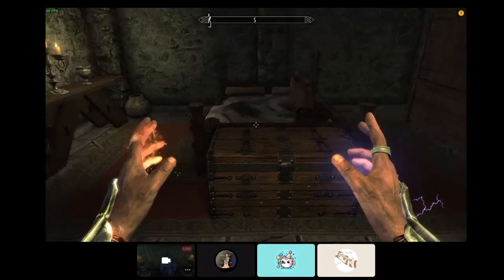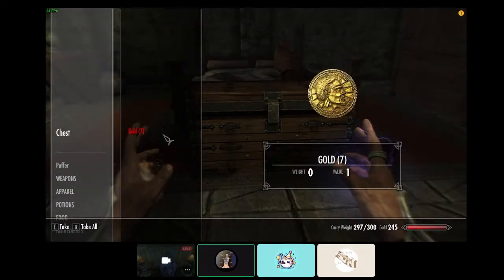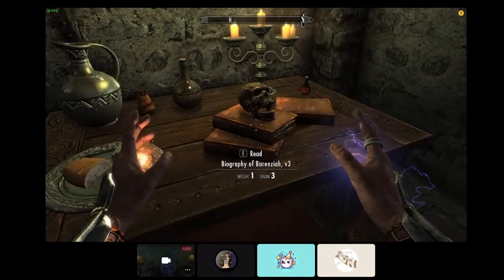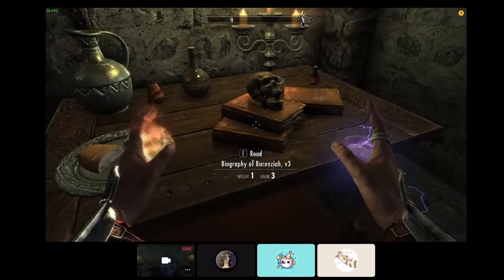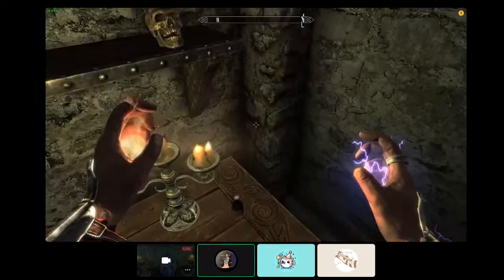Wait, book. I should do like, the... No, I don't think there's any good book there. Okay. I should do the AI voice, like, yeah, no, these books aren't worth reading. Unless you want to read them. But you don't get anything out of it.